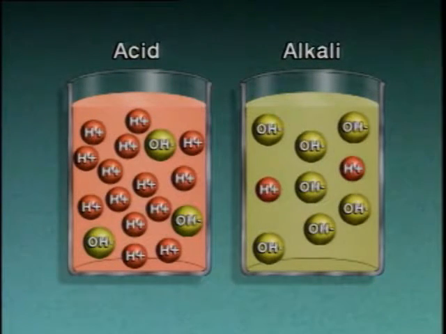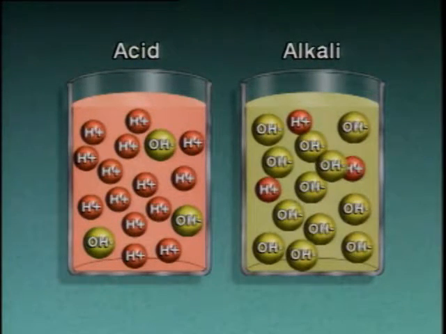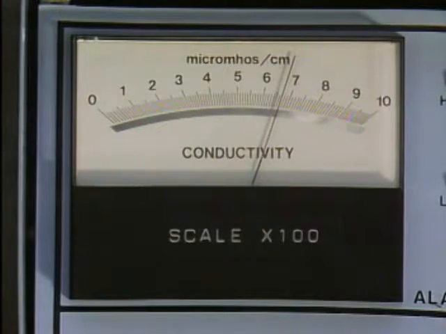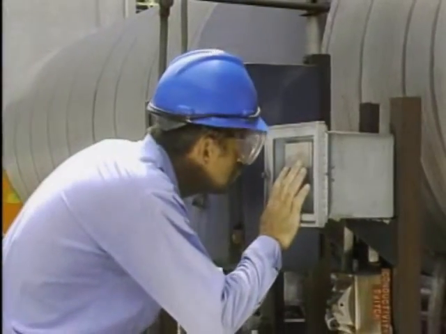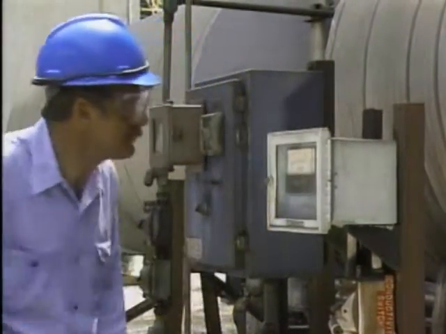The ions that are present in a solution have an important characteristic: the ability to conduct electric current. The ease with which electric current flows through a solution is the solution's conductivity. As the concentration of ions in a solution increases, that is, as the solution becomes more concentrated, its conductivity increases as well. For that reason, the concentrations of some solutions can be determined by measuring their electrical conductivity.